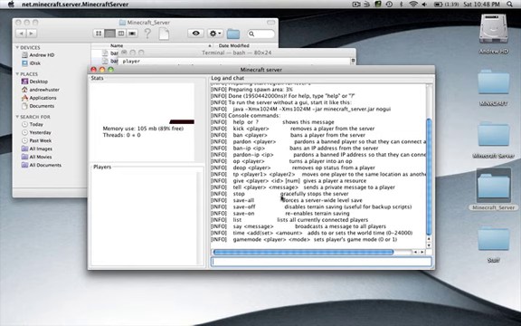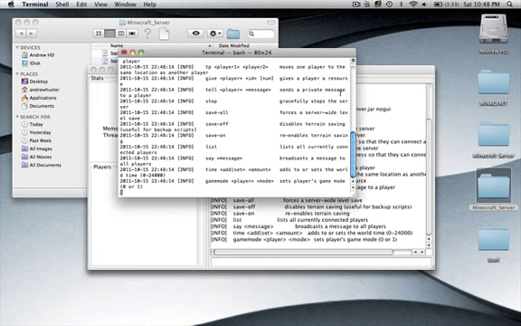If you just Google Minecraft item ID, one of those links should have all the IDs, and you just type /give, your name, the item number, and then the amount, and then it'll vomit them out, and you can pick them up. And then stop the server, save everything, list all the people online, and say stuff, and it'll all show up. Whatever anybody types will show up in terminal and in this.